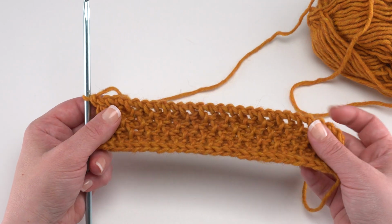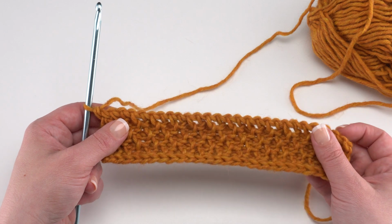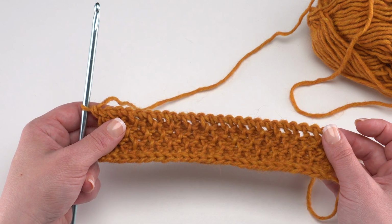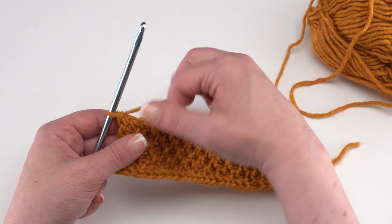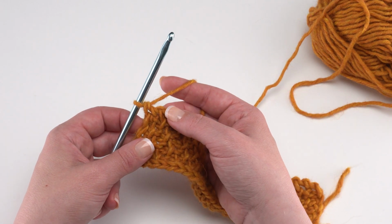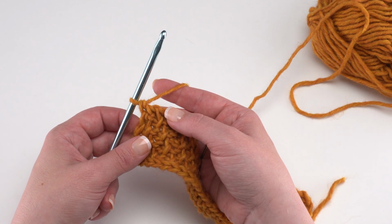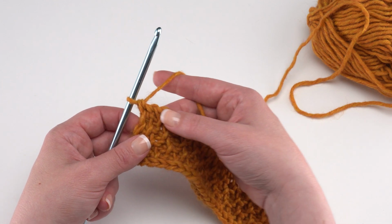So now let's go ahead and pretend that I just want a really tiny little short case, and I want to go ahead and make the clasp sleeve. Now, these 2 rows are worked in standard crochet, but it's a really interesting mix of the two. We're going to be doing linked double crochet stitches, which are kind of like little mini Tunisian rows. And for this first row, we want to work them as they are Tunisian stitches.